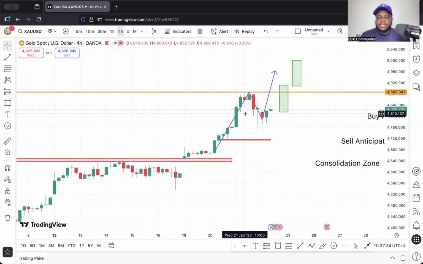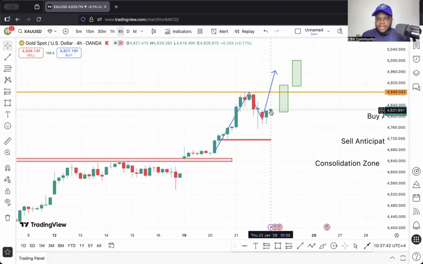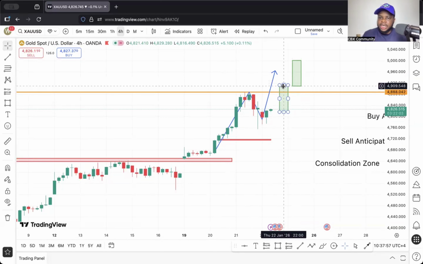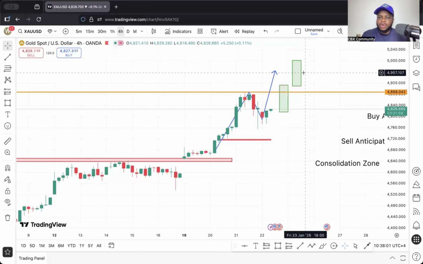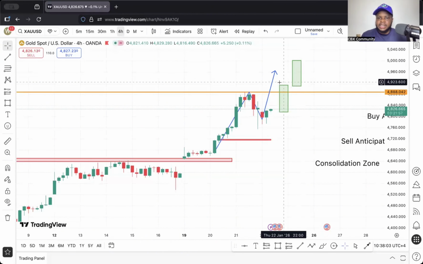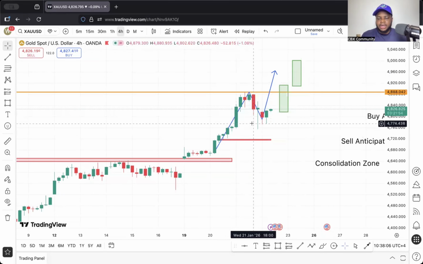But as of now, we are in a consolidation zone, because this recent 4 hours candle has 3 hours left before it closes. This recent candle needs to break this high, this resistance zone, and close with a bullish candle, and the next candle has to break the high of this bullish candle that closed above this resistance zone and close bullish. That means we can consider this market condition to be in an uptrend.